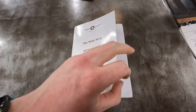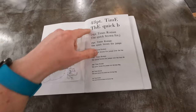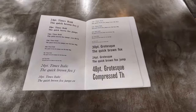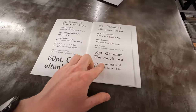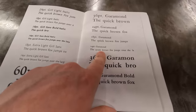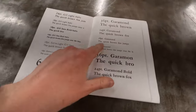Sadly, these aren't in any particular order, they were just as they fitted, and you've got my notes that have stuck in the pages over the years. So we've got Times on this page, Grotesque, Garamond. Now, we use a lot of Garamond here, partly because we have a lot, and because it's a nice font. We particularly have a lot of the size 14 Garamond, which is the workhorse in the print shop, and that's what I've used as well.